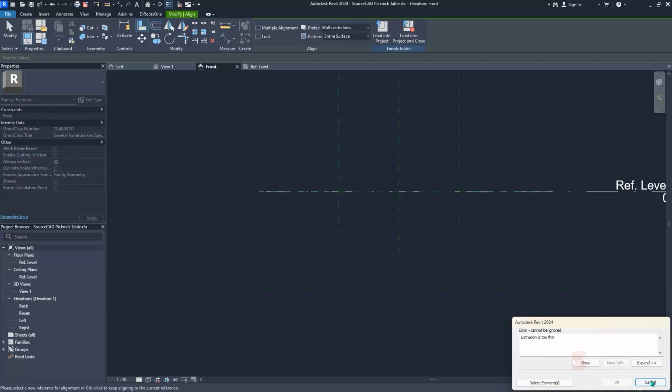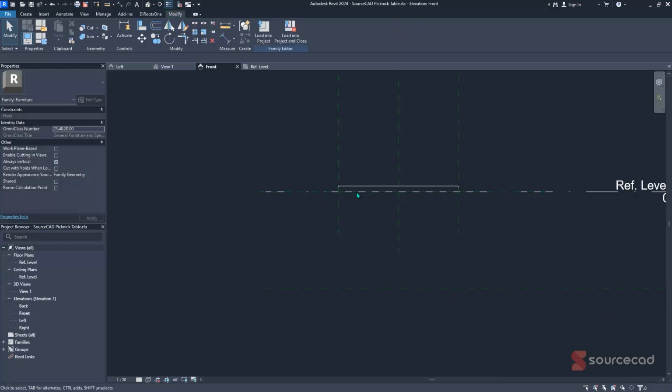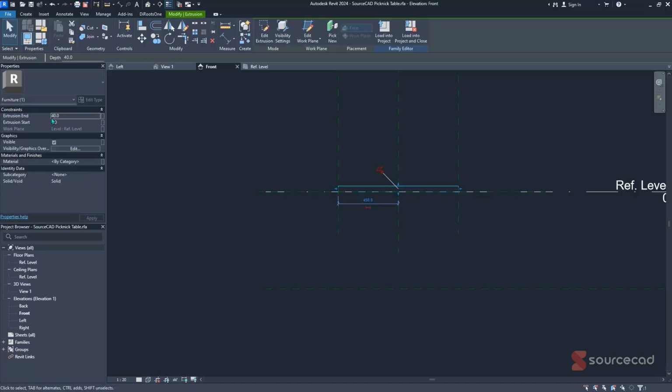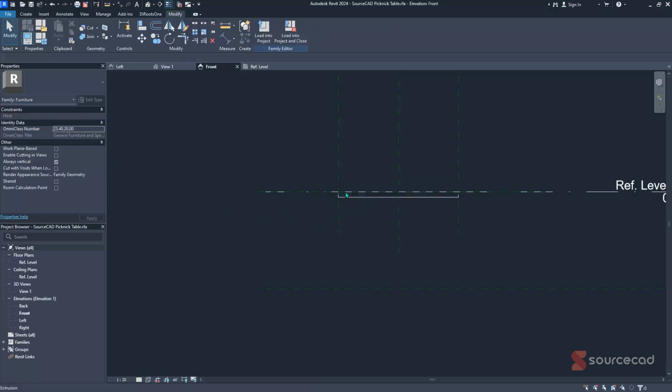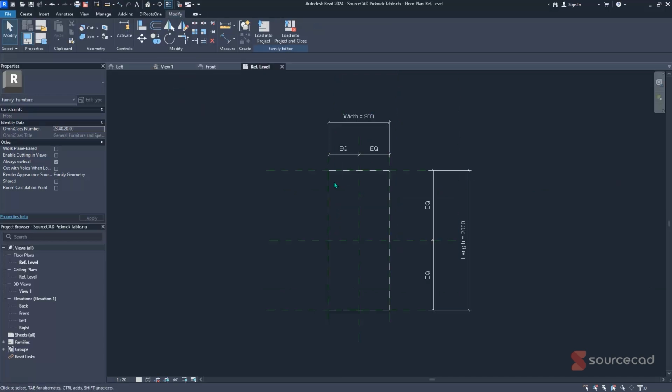So for us to mitigate this, simply click on cancel, and now let's use the option of aligning. So I'll click on this object. Instead of 40, use -40 and just hit apply, and just like that, it has been changed from +40 to -40. And so far it looks really good. So now let's change some parameters.